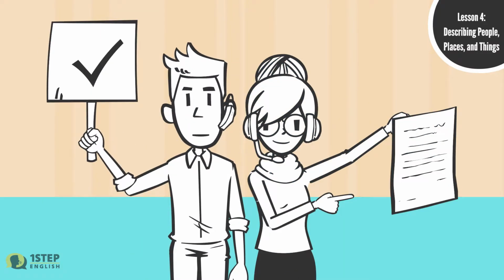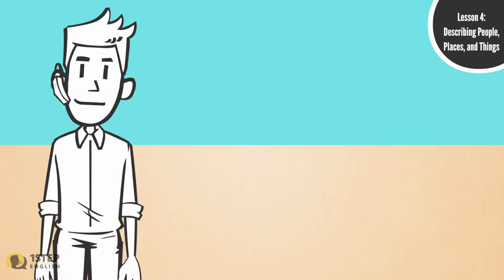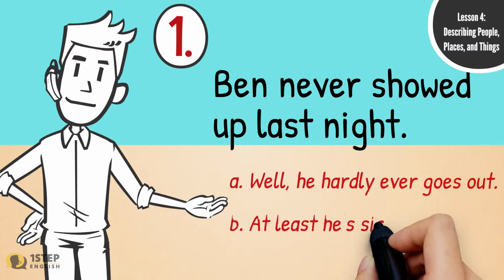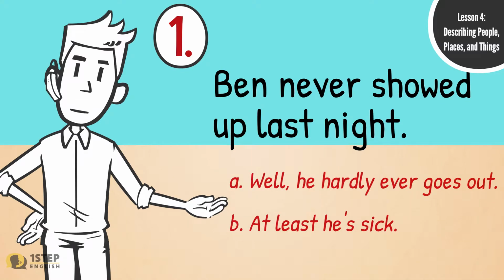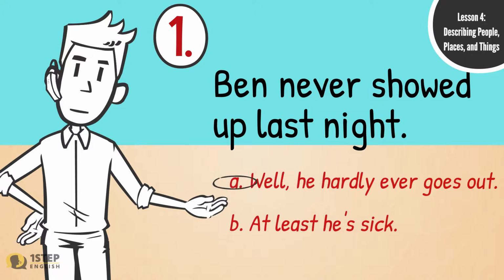Let's test your knowledge. Choose the letter of the most appropriate response to each of the following questions or remarks. One. Ben never showed up last night. A. Well, he hardly ever goes out. B. At least he's sick. The correct answer is letter A. Well, he hardly ever goes out.